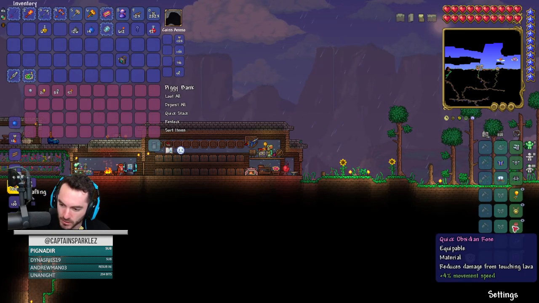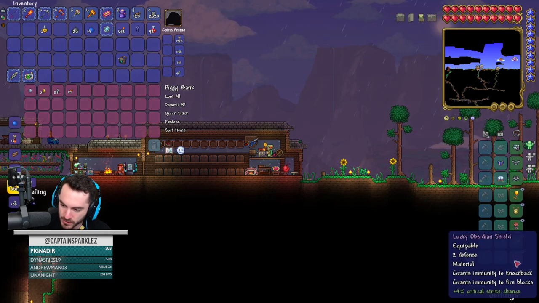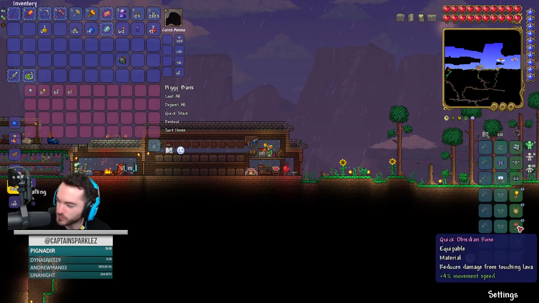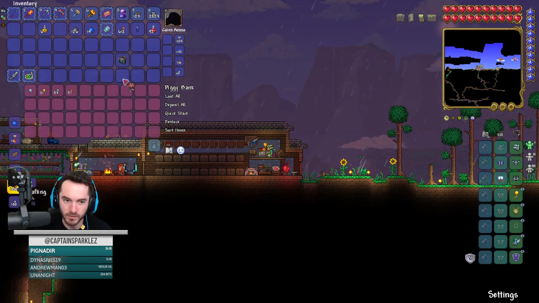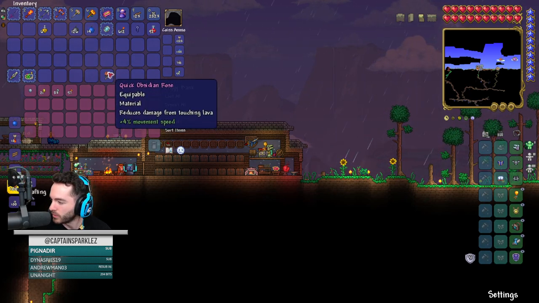Oh my god. Okay, reduces damage from touching lava, but I already have... do I have that from anything else? I'll just replace the quick obsidian rose, probably. Maybe. Yeah, because we're gonna get better boots anyway that are gonna be sick. So I'll just do that.